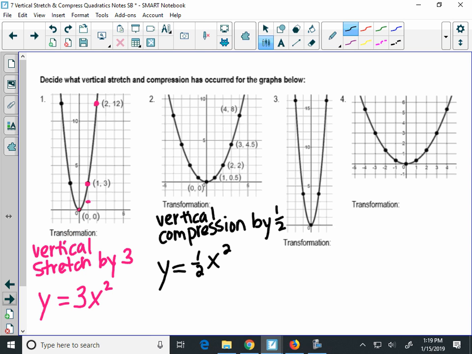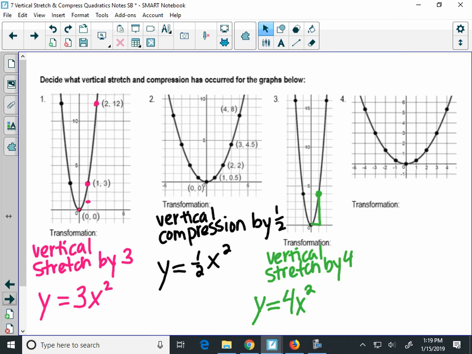So now this time, I don't have the points labeled. So if I go out 1 in this graph, how many do I go up here? Out 1, up 4. So what's the transformation? A stretch or a compression? A stretch. So I have a vertical stretch. And how much did I stretch by? By 4. Right? Normally I go up 1, and this time I'm going up 4. So what would your equation here be? Yes. We'll make it more challenging in a minute. Or at least we'll add more things on.